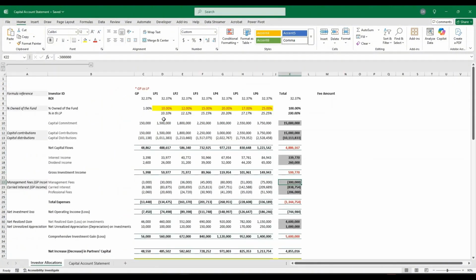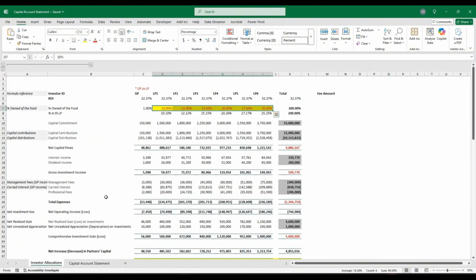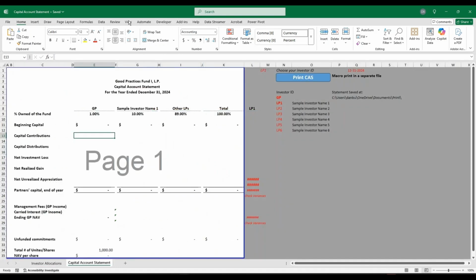This is the investor allocation tab. Instead of having the same percentage for each investor, we make this percentage a little bit different to easily identify the change. We have this tab set up like this, and we will start to pick up the numbers. So first one, we are going to use a double index match to pick up the number from the investor allocations. I'm going to show side by side.